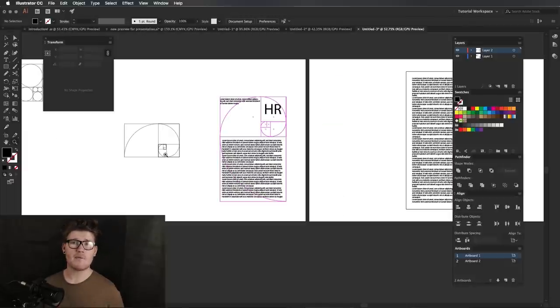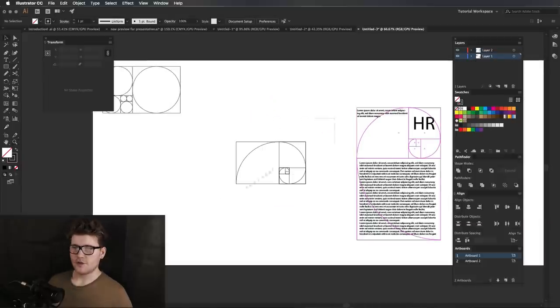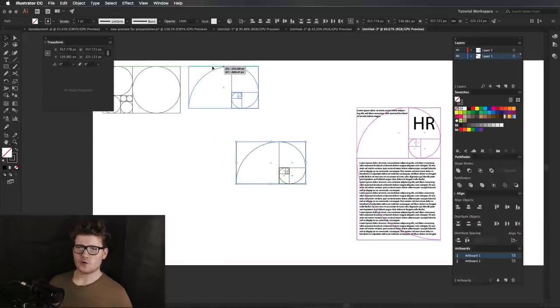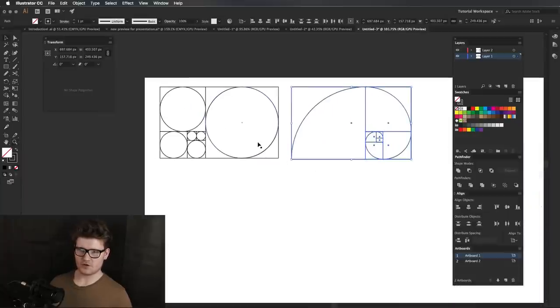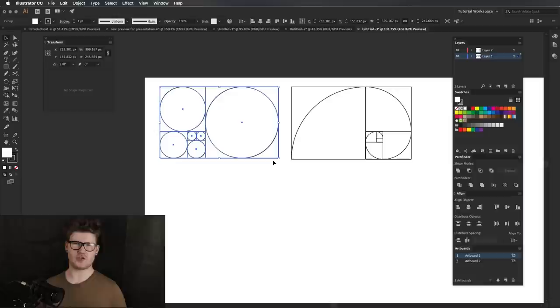So now you understand a bit about the golden ratio in composition, I'm going to show you how you can actually create one to use just like here. The only difference between these two golden ratios here is that we've got a spiral and one's got circles in them. We use the circles just so we can see what the circles will be like and maybe use them in a logo design. But I'm going to show you how to create this one.